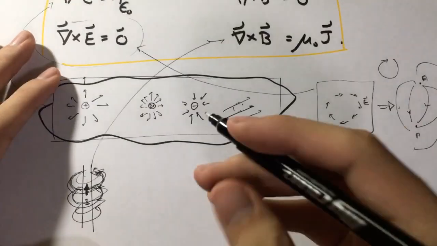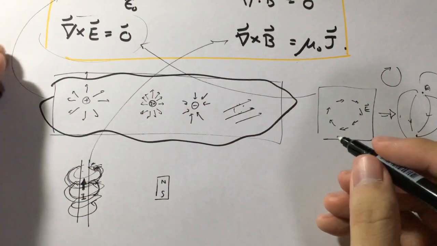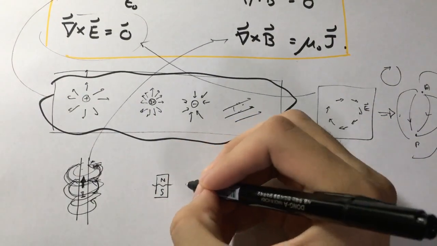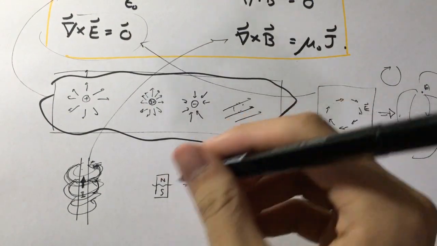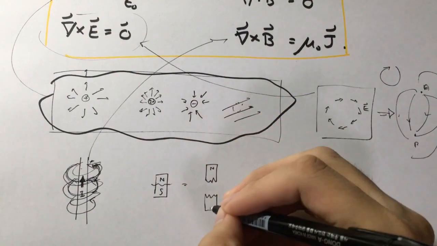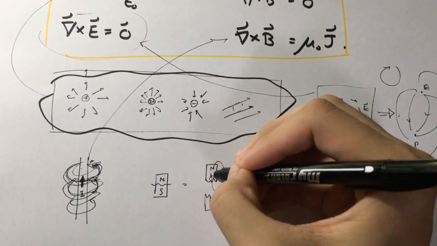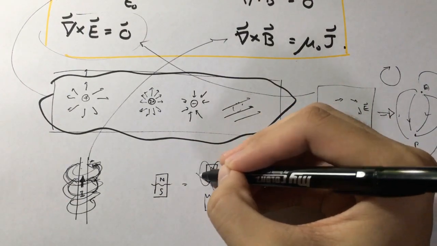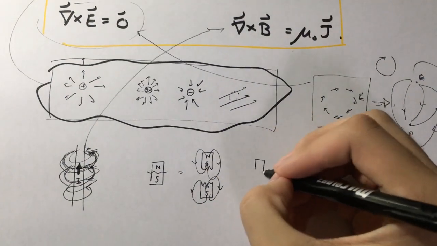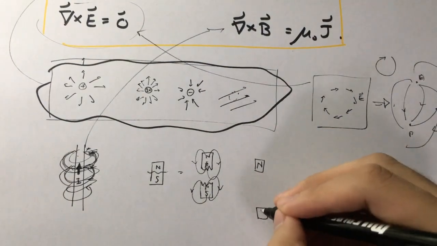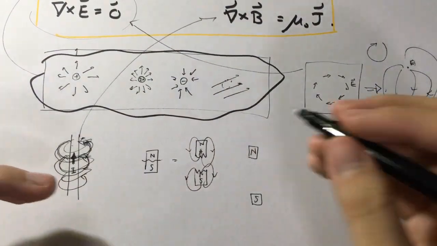Now, think back to the magnet example, right? You might have done this before when you were a kid. Break a magnet into two, right? Then you have a north pole and you have two pieces of a magnet. But it turns out that the two pieces of a magnet don't create a north pole and a south pole. It actually creates two smaller magnets, with both of them having their own magnetic fields, right? And you might have thought, magnets have a north pole and a south pole. Can I create a magnet which is just a north pole, or a magnet which is just a south pole? And the answer is no. You cannot have a magnet that looks like that, right?